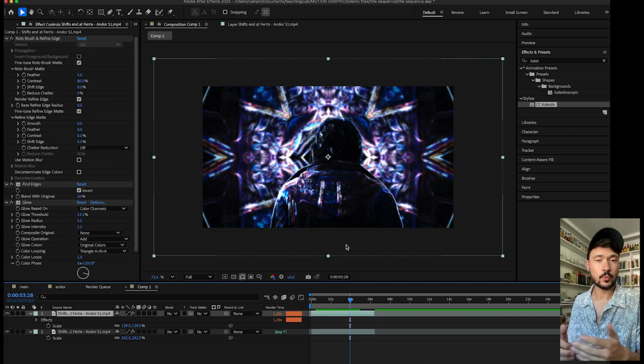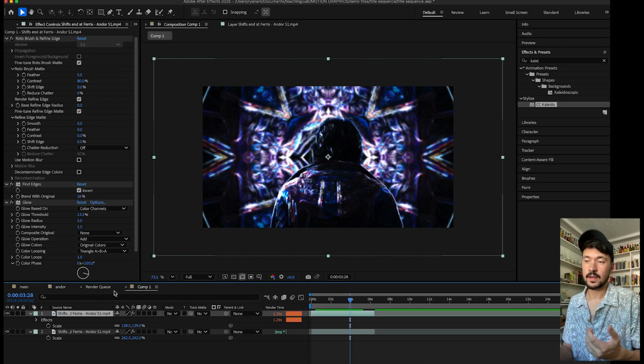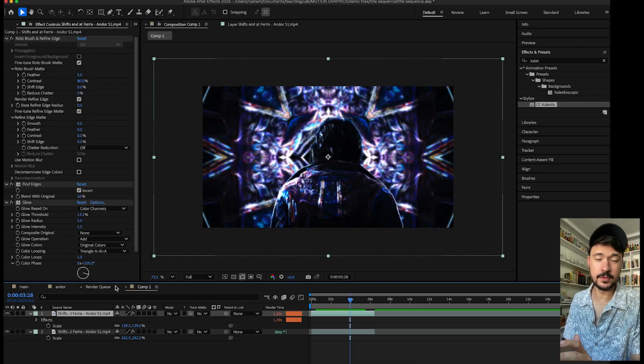I also, one quick note, I don't necessarily think this kind of gritty neon look is necessarily right for Andor, the show in general. So don't think that just because I'm showing that that is, you know, the best option. It's more of a way to show some of these other effects, specifically things you can do with the rotoscoping brush, and then what can be applied on top of it.